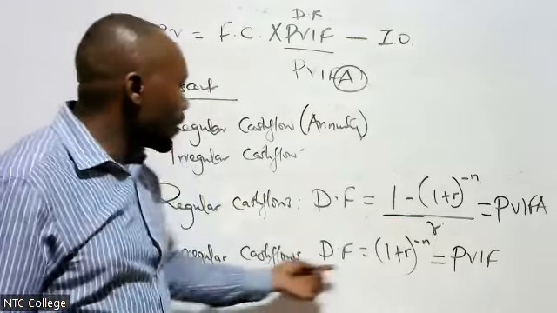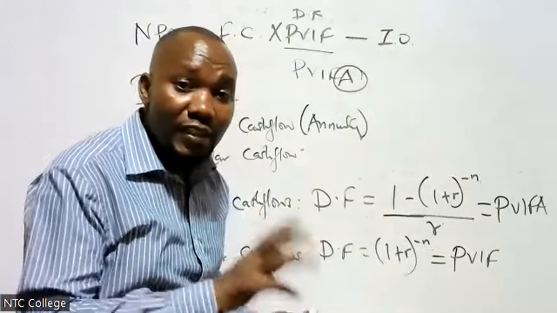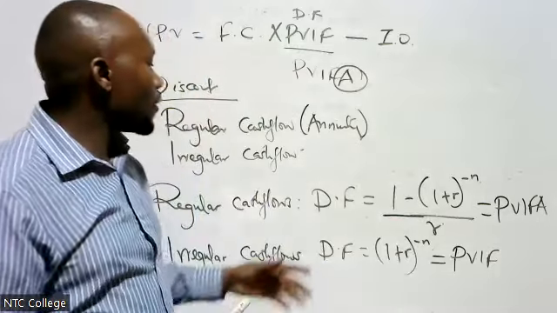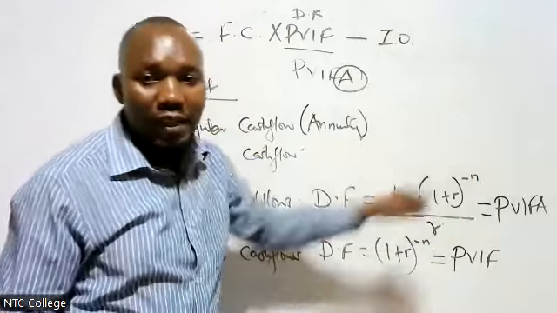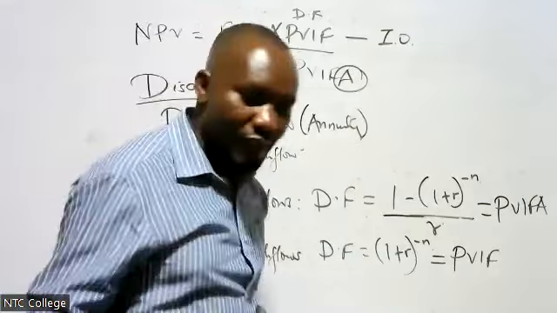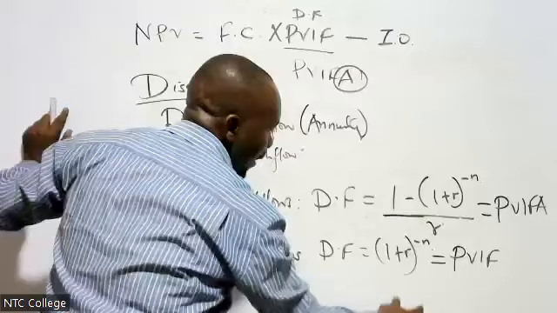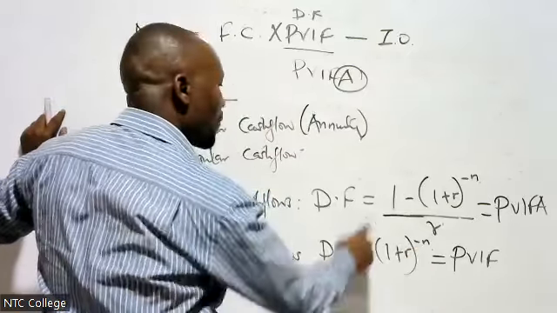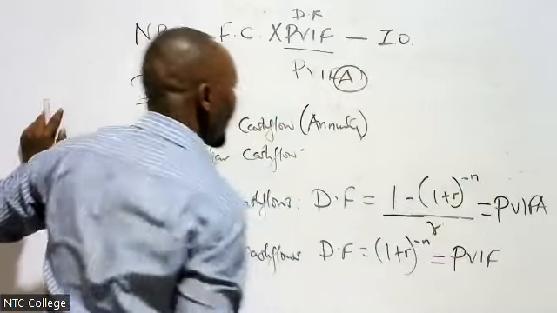So for discounting factor, PV, we calculate yearly separately. Year 1 separate, year 2 separate, year 3 separate. But for PVFA, we just put the total number of years here. If it is 6 years, we just put it here. We don't calculate separately. We shall be able to see that. In PV, you calculate each year. Year 1, you put N1, then N2, N3. But for annuity, you put the whole of 6 years together. You don't calculate separately.